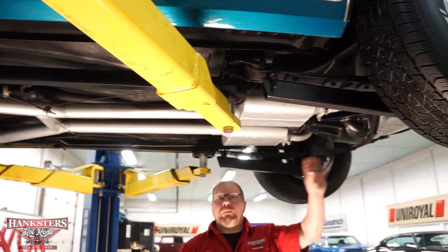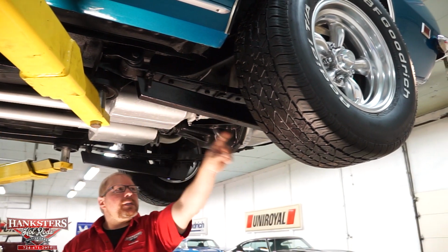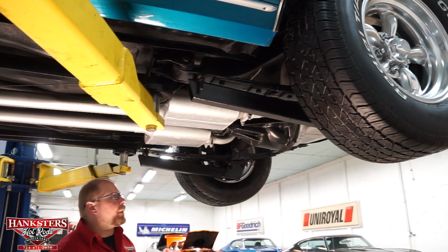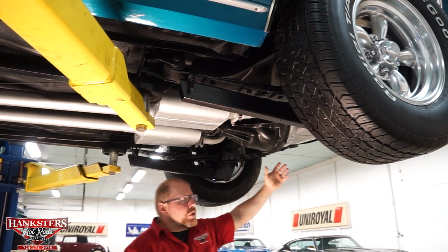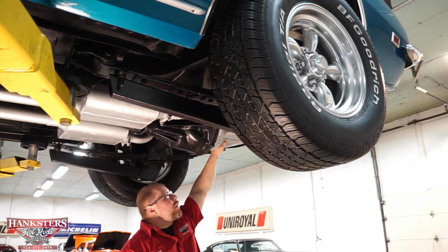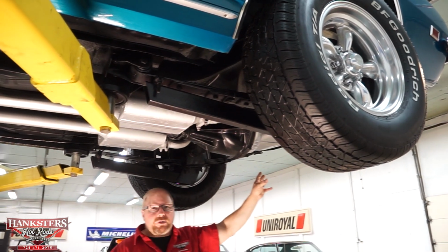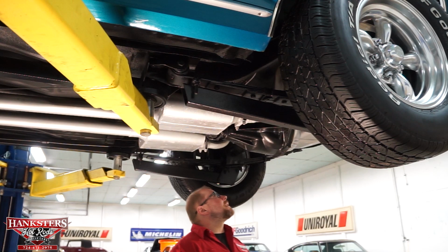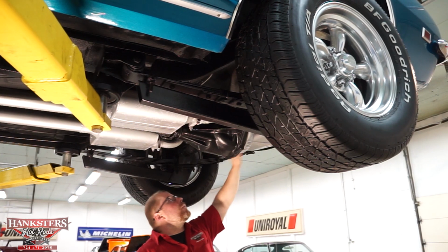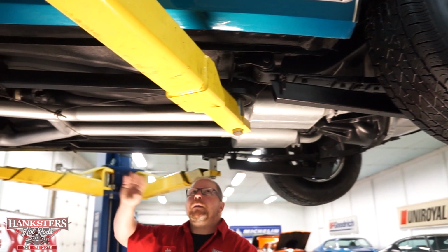As far as rear suspension, multi-leaf rear suspension, just a normal set of shocks on the back end, and then of course you can see they've added in these traction bars back here too to prevent any kind of wheel hop that you might have. The fuel tank, stock fuel tank, looks to be in good shape, just painted up silver underneath here. All of your hangers and hardware and so forth, those are all in great shape too, and there's no dents or dings in that. Trunk floor itself, from what we can see, because again your fuel tank takes up a lot of that underneath here, from what I can see, no patching, good and solid trunk floor, and our floors on this car are in really good shape.